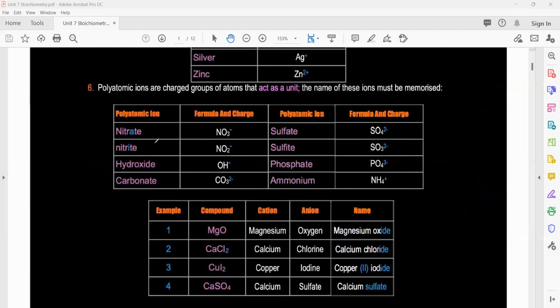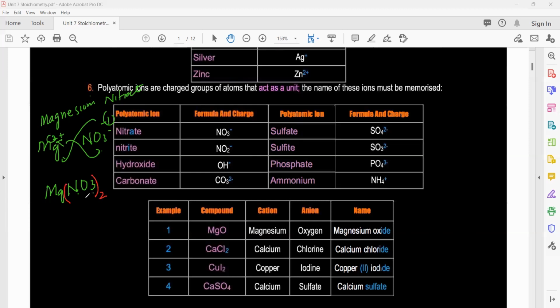For example, now I will say, okay, write the formula of magnesium nitrate. What is the symbol for magnesium? Mg. And what is the charge of magnesium? 2 plus. And what is nitrate? NO3, 1 minus. So this is plus 2, this is minus 1. You cannot cancel them. So this 1 will come here, this 2 will come here. So it will become Mg. If you write 1, no need to write 1 because this is simple, it means 1. Now you wrote NO3. Now this 2 which will come here, where should I write? Under N or under O? Because this 2 is for both. So what I will do, I will draw a bracket and I will write this 2 outside. So this is magnesium nitrate.